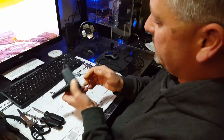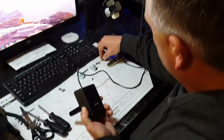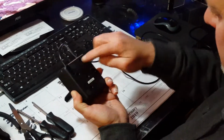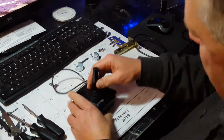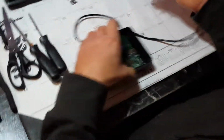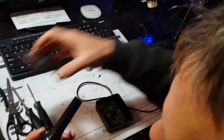I've already pulled the screws out. There's 4 little screws right over here. You have to take those screws out. Once you take the screws out, you can pull the top of it off. Okay? And then you're going to take the joystick part of it, pull it out.